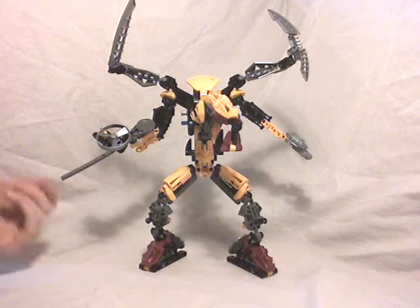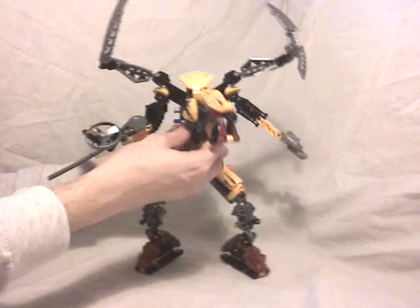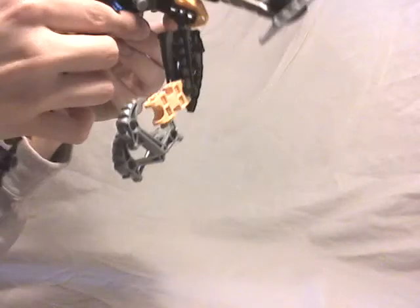So, I'm going to explain how this works. Maybe I'm going to take off the head first, and then talk about the body section. So, how is the body section made? It's quite an interesting question. Maybe I'm also going to take off the legs. Oh, okay, just a part just fell off.